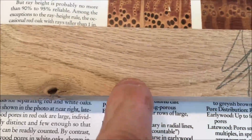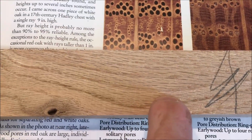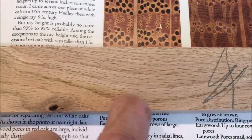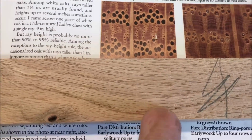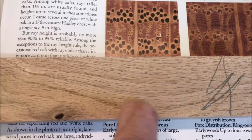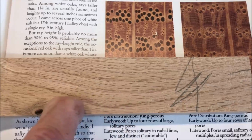Okay, here's a sample of red oak. The oaks have these little dash lines, little rays in the surface of the wood, and the tabletop does not have these. That's what had me a little bit confused. It does not appear to have these little lines. And chestnut does not have these little lines.